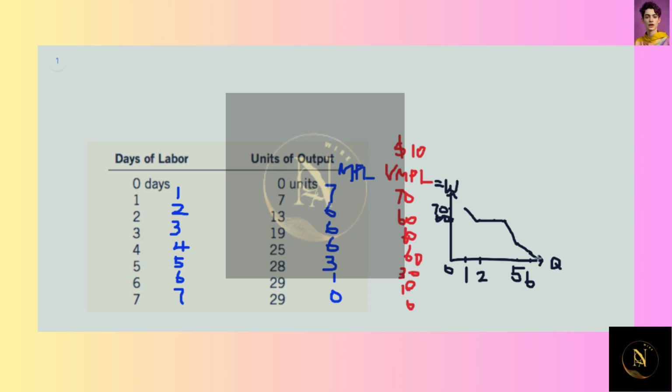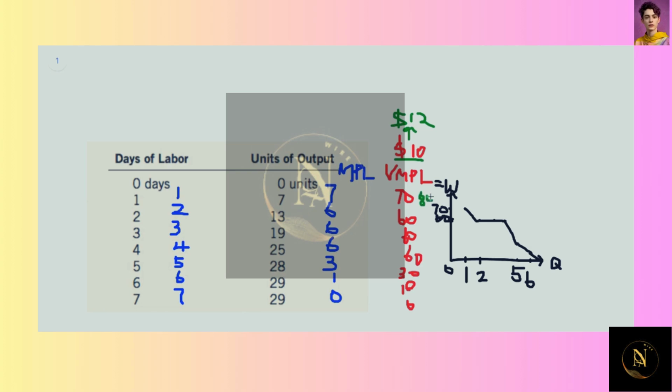So what happens to this demand curve if the price of output rises from 10 to 12 per unit? So we can see that originally we have this $10 here, right? So what if this goes up to like $12? So this will change the value of marginal product of labor. So the new column is going to be the blue column times 12. I'll write the new VMPL right here.